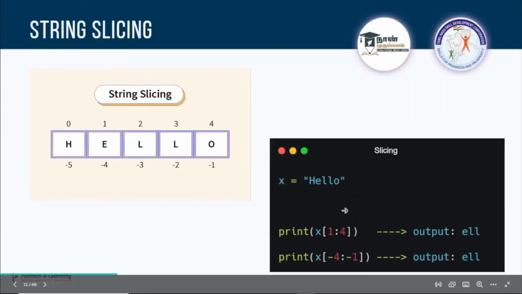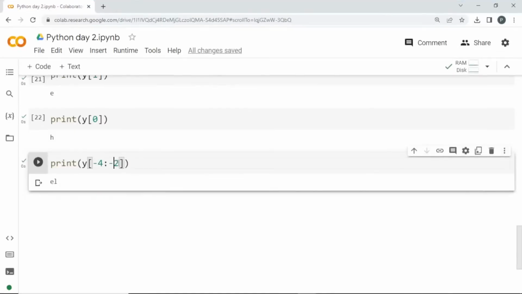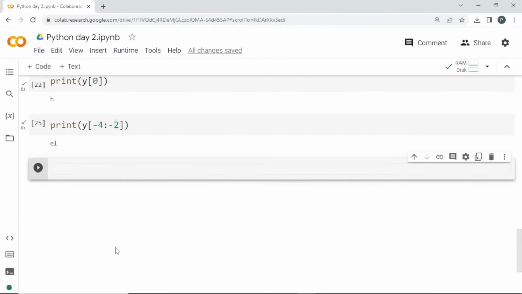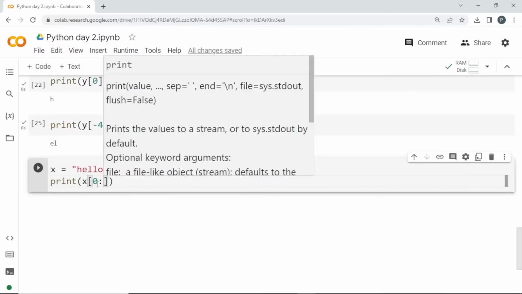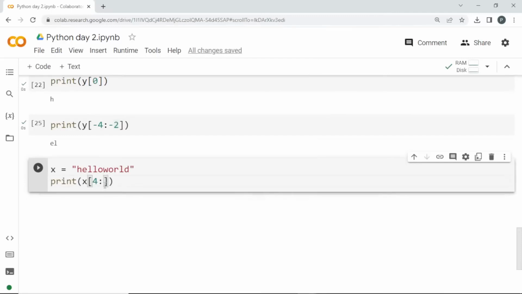And there is another option also. For example, I'll show you. There is a third option you can mention with the colon. So if we create a new variable, x equal to, okay, this contains many letters now. So let me print x starting from the 4th index till the end.